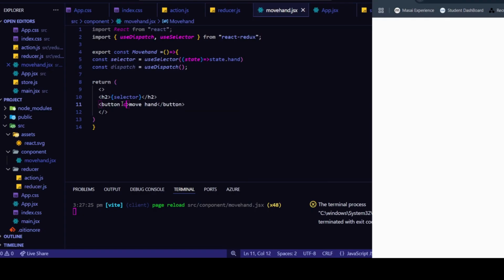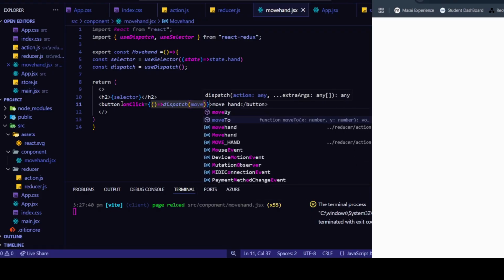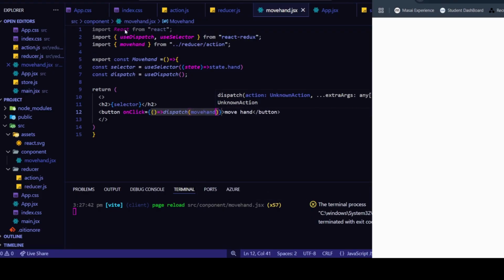And let's say on click, we can create a function here, and inside the dispatch, we need to pass the movement action, which will be coming from the action file, right? And inside this, we can pass the action move hand. Like this is our data. Hand is moved. Let's pass the hand is moved, right?